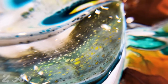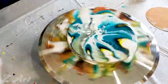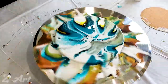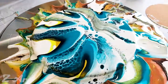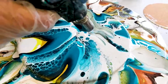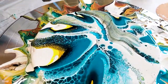Now I'm ready to give it a spin. One, two, three. Let's go. Oh my gosh, it's so much fun. Ouch, the paint is everywhere. Yeah guys, you need to think first about where you're creating because it's pretty messy. But look, it's gorgeous, isn't it? Oh my gosh, I love it. Now, let me go. Oh my gosh, it's beautiful.